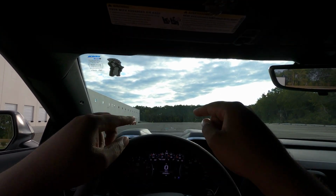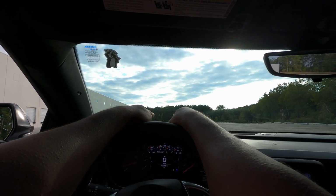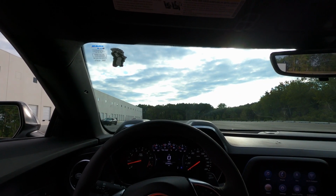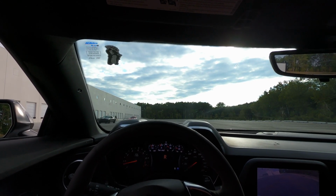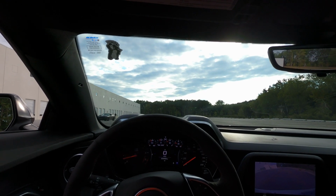Also, I'm not sure if you can see it, but the heads up display here also tells you the gear. You can see here on the window, as I'm going through the track, doing my turns and that stuff, I can see what gear I'm in. I'm going to keep going, reverse there, fifth, sixth, right?